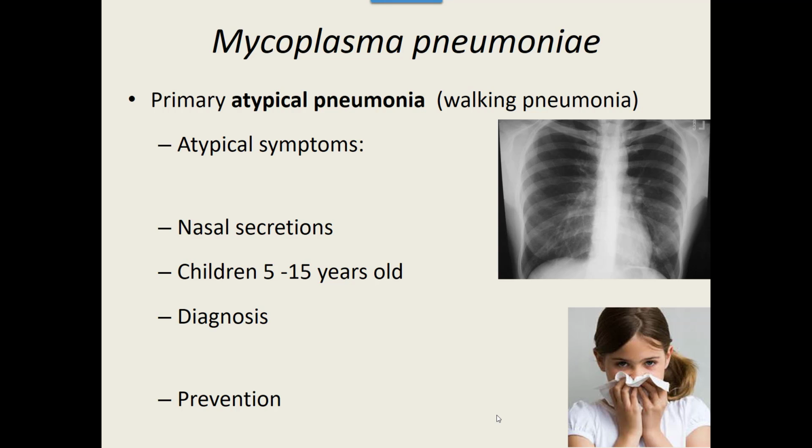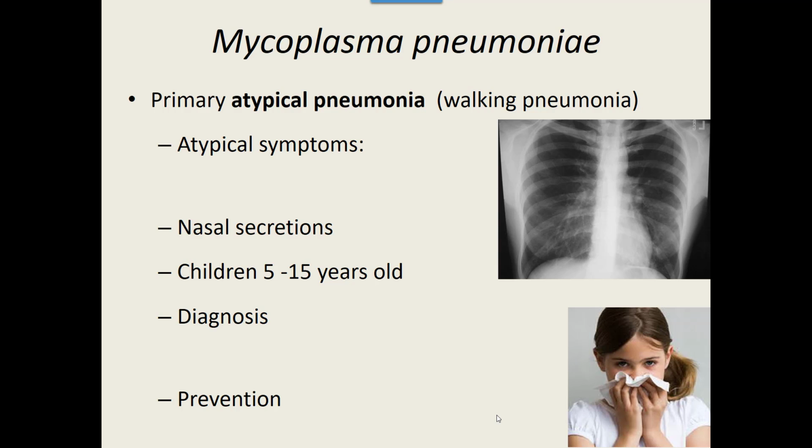Also, it's called walking pneumonia because it is a less severe type of pneumonia, which means you can still be out and about, walking around. You're not hospitalized. It is usually spread by nasal secretions, and children between the ages of 5 and 15 are the most commonly diagnosed, mostly because they're not always all that clean. They don't wash their hands all the time, especially between blowing their noses. However, this can be found in adults as well. It's just more common in children and adolescents.